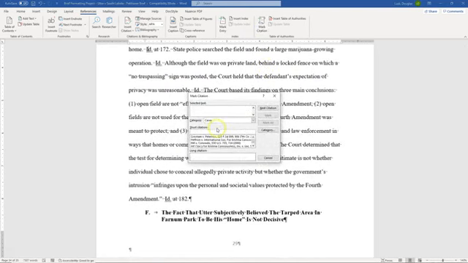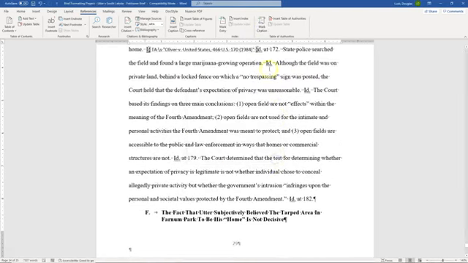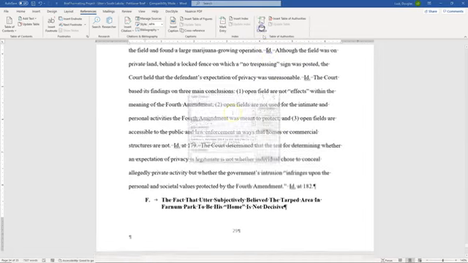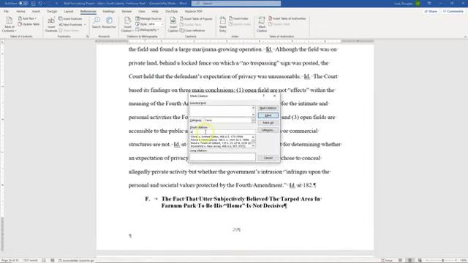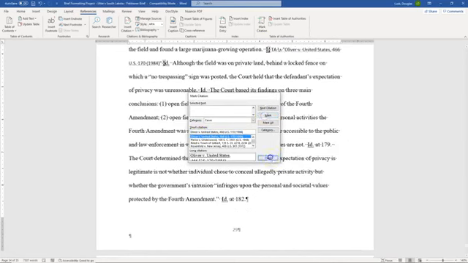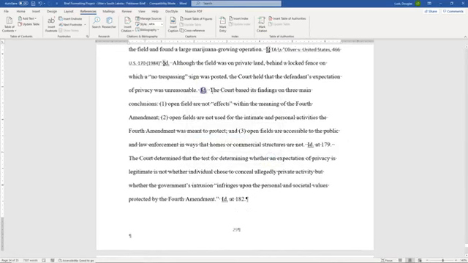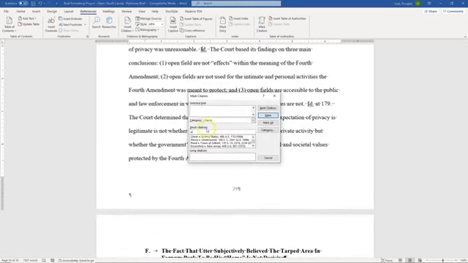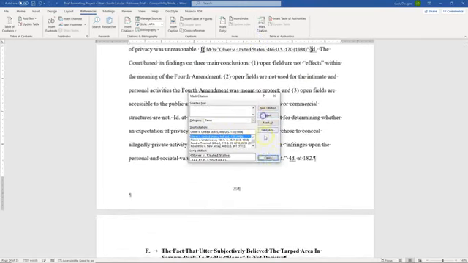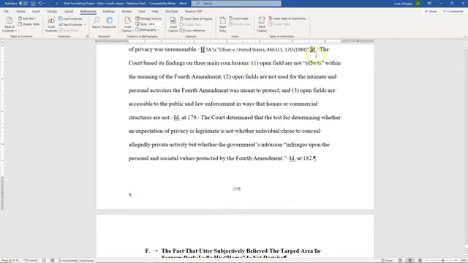Going on, id, that refers to Oliver. We mark, we tag Oliver, we close. Here's our next id. It talks to Oliver. We're going to find Oliver, mark, close. There's another id. We're going to mark. This is Oliver. We're going to mark it and close.